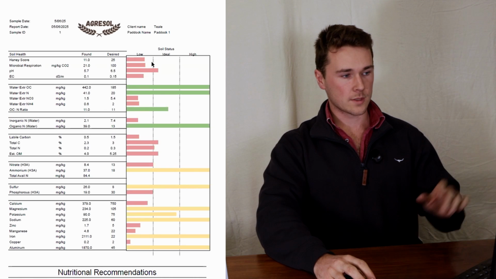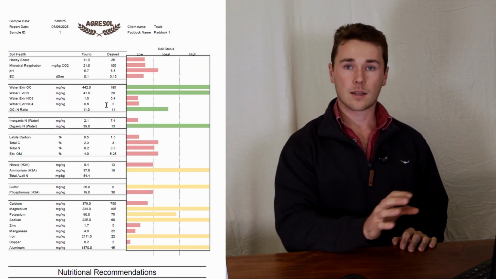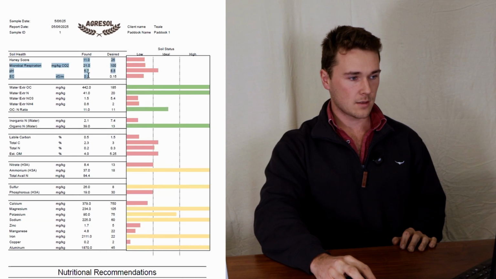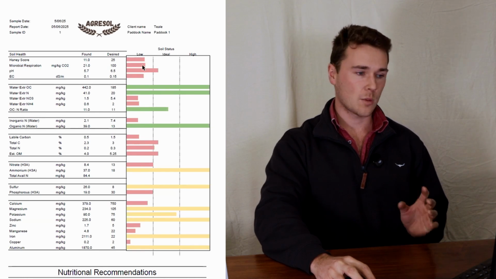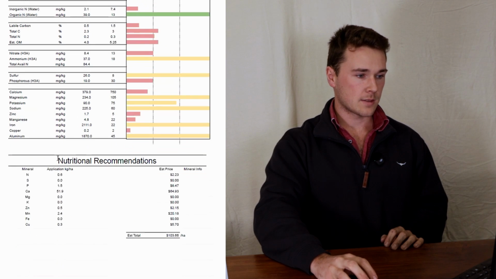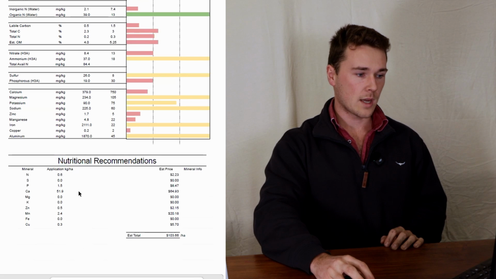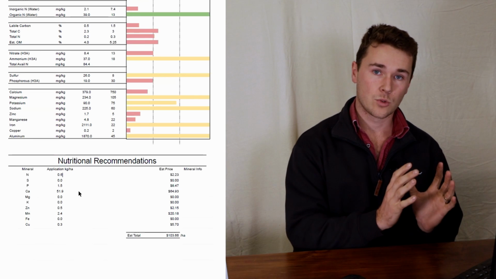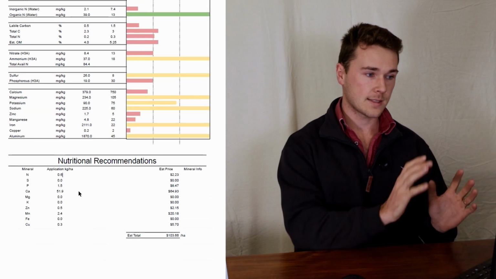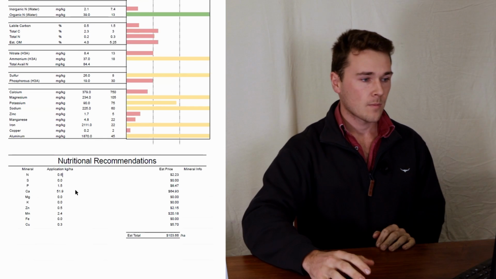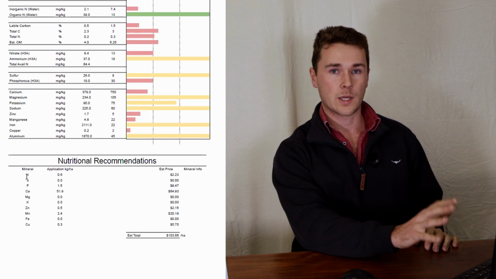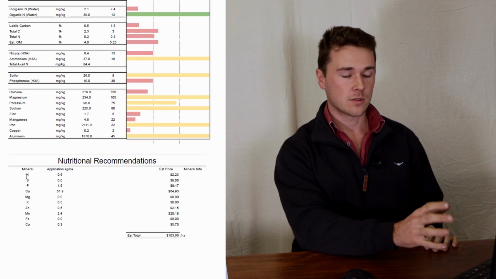We'll go over exactly what this sheet means in another video, and how to understand the interpretation. But just roughly, you have the numbers you've put in down this column here, the desired amount, an interpretation of high-low ranges, and then some nutritional recommendations to help you along the way. Now, it's important to know these nutritional recommendations are general in nature. We don't understand your context. We don't understand your crop requirements. These are simply looking at the ideal range for the soil. So take this with a grain of salt. It's useful, but it's best to come speak to us for a professional recommendation on nutrition.